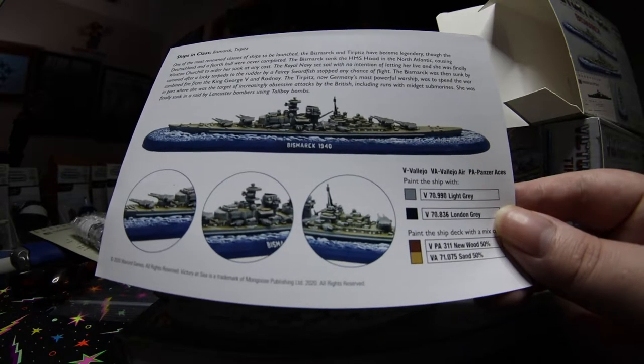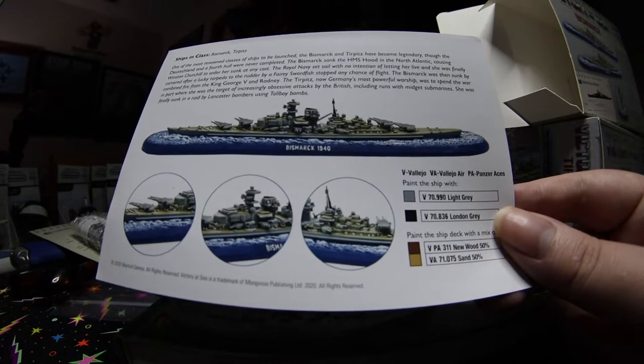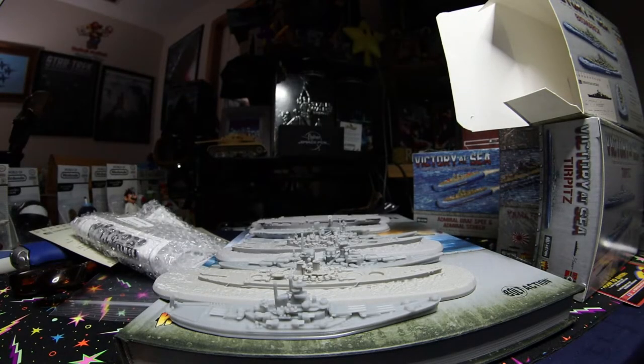was sent to spend the war in port, where she was the target of increasingly obsessive attacks by the British, including runs of midget submarines. She was finally sunk by Lancaster bombers dropping Tallboy bombs, which were among some of the first bunker busters.